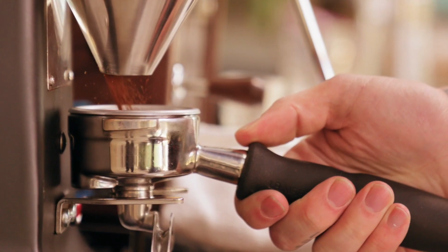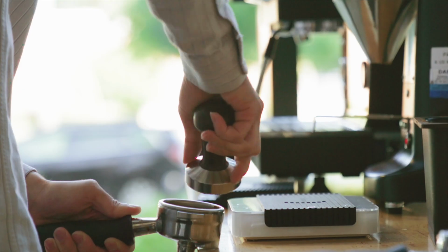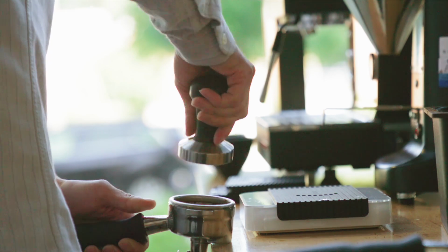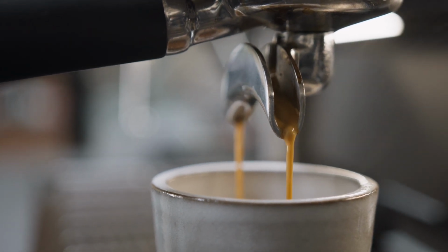You then have to do 3 things to prepare your coffee. That includes grinding your beans, unless you've already bought ground beans, but generally people buy non-ground beans and grind them at the time of making the coffee. You then have to do what's called tamping the coffee, and this is where you push down on the coffee to get it to the right pressure and consistency. And the final thing that you do is obviously controlling the pour. So this is where the water is forced through the coffee to deliver the coffee into the espresso shot.